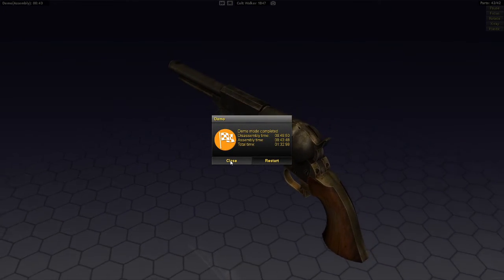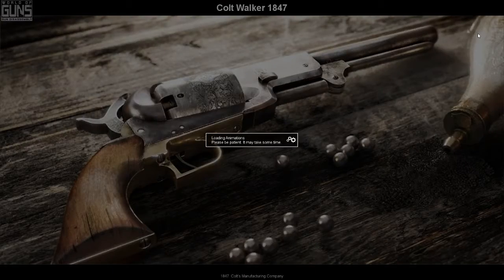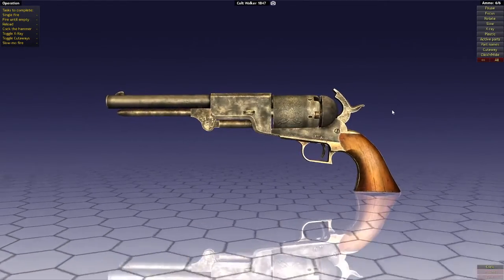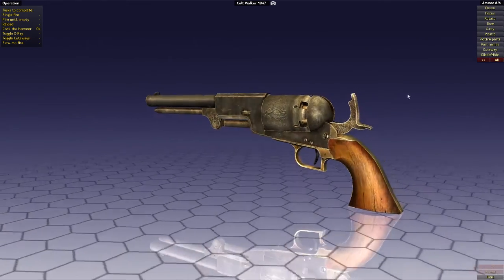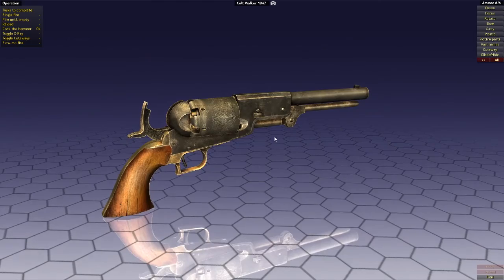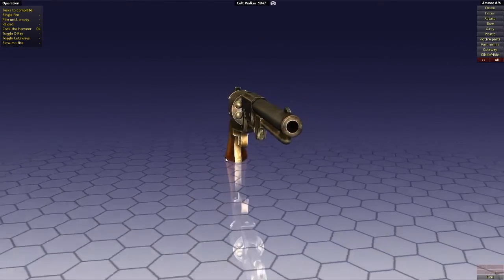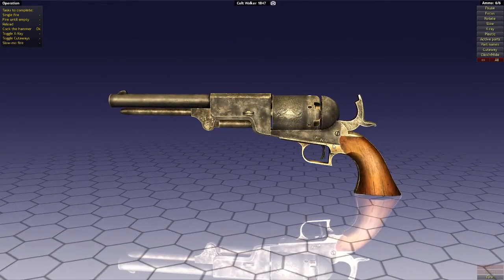And of course, we've got to take a look at the operation. As with all single action revolvers, the first thing you have to do is thumb the hammer back. You'll notice that this particular revolver has 6 percussion caps and is manually loaded from the front. Once you have the hammer back, the weapon discharges.